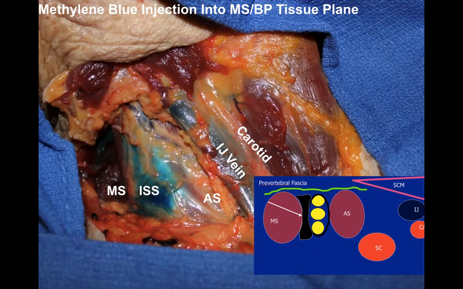To illustrate the distribution of local anesthetic after injection in the tissue plane between the middle scalene muscle and the brachial plexus, we perform percutaneous dye injection using ultrasound guidance in a fresh cadaver. The drawing on the lower right corner of the screen shows the injection technique. After injection, the neck was carefully dissected down to the scalene muscles. The deep fascia overlying and between the scalene muscles was left intact. This image demonstrates that precise injection between the anterior border of the middle scalene and brachial plexus is contained within the space bordered by the scalenes and the investing fascia.